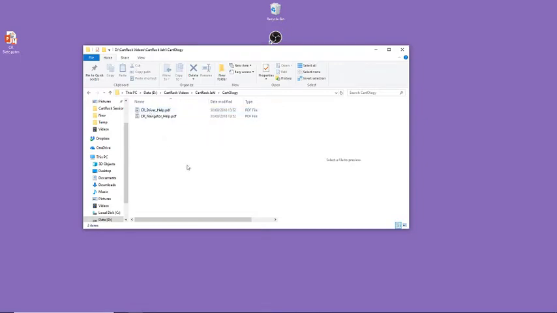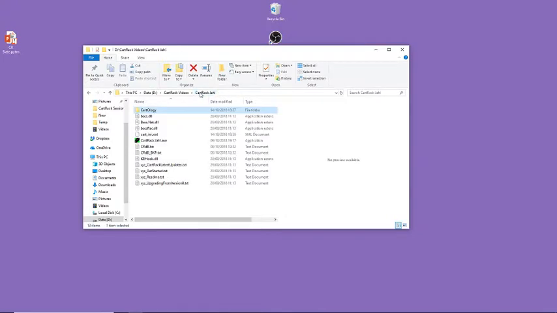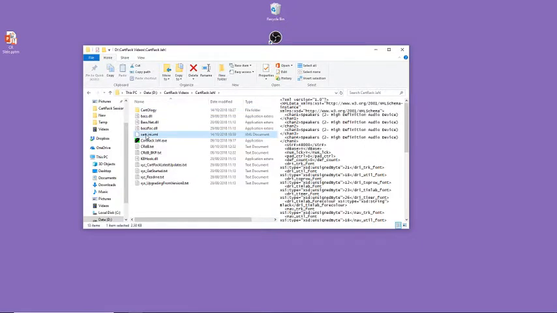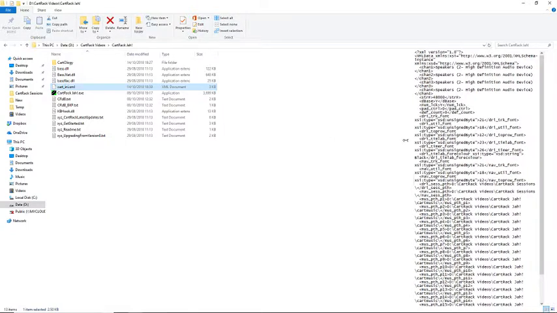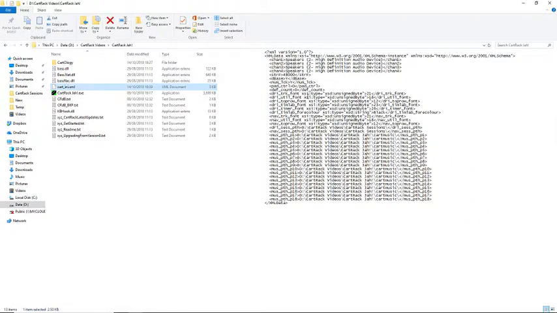First folder here is Cartology. That just contains the two help files. There are buttons linking to these within CartRack, but as you can see, they're PDF, so you can look at them any way you want to. Then the first important file to use is this CartINI XML. If we can see this preview, you might get the gist that these contain the preferences and settings.